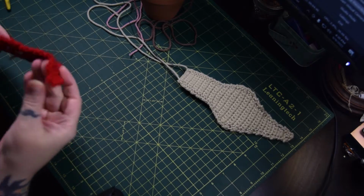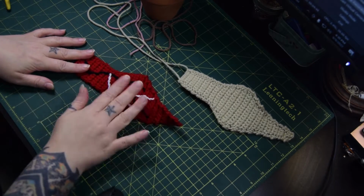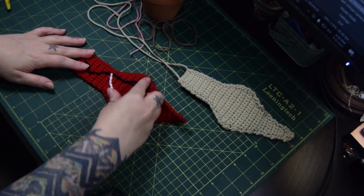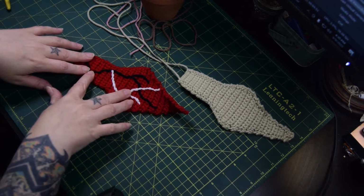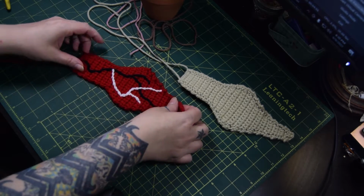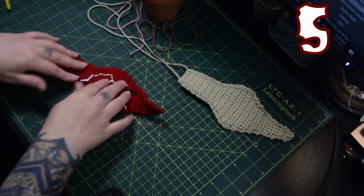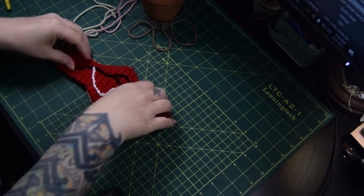I've also made 4 of the inside skin flaps as well. The shape is the same, but the inside flaps are slightly larger. I wanted some of the inside edges to show through when the plant is closed. I've embroidered some black and white veiny action on these as well. I haven't wired these because they will be sewn to the outer skin flaps, and then they'll be posable with that wire because the 2 pieces will be sewn together.